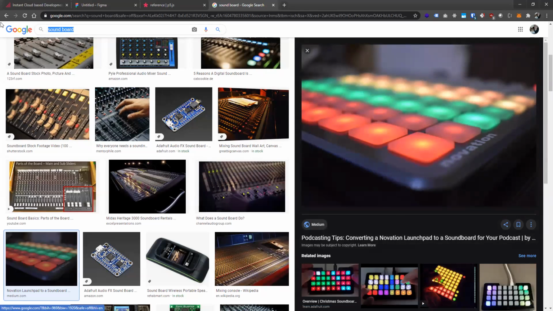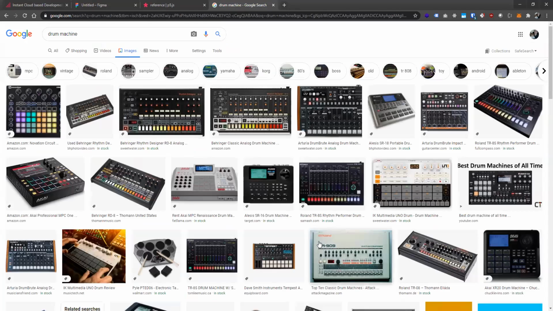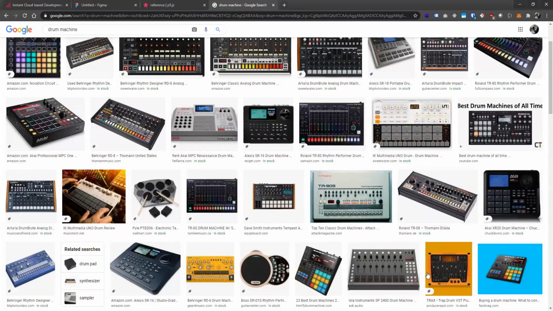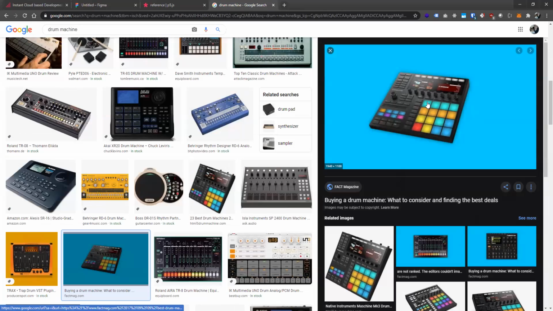So maybe a drum machine is a better depiction of what I'm envisioning here. Yeah, something more like this. Let me just make sure I'm sharing my computer sound as well. Yes, I am. Good.